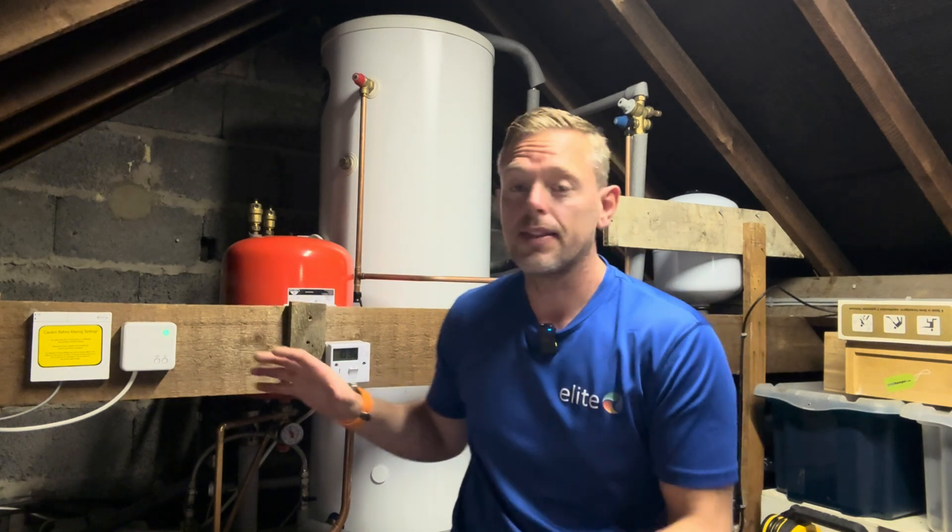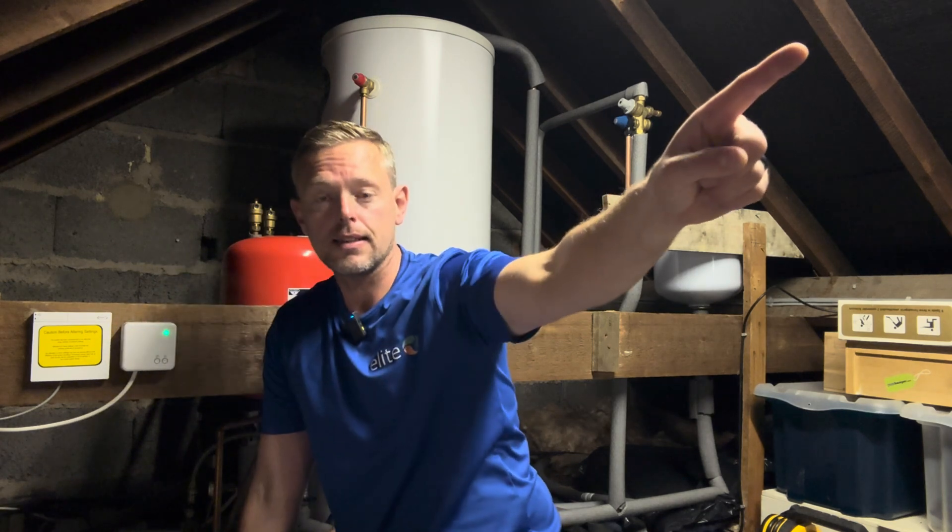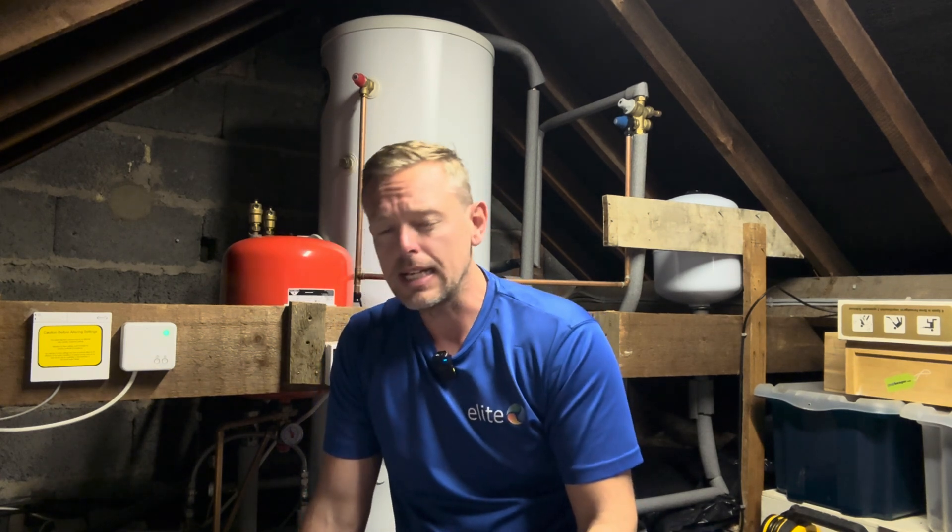Even before starting the heat loss, I think the heat pump is slightly oversized. I do believe Grant have got a 10 kilowatt heat pump and it maintains 10 kilowatts of capacity down to minus 2 as well. We've got primary pipework all the way from the start of the loft across the width - about 8 metres that way and then 4 or 5 metres down. If the heat loss is what the original installer said, around 11 to 12 kilowatts, I'll do some calculations to see if that pipework is man enough.